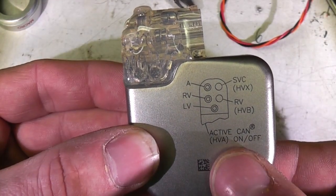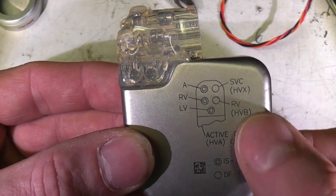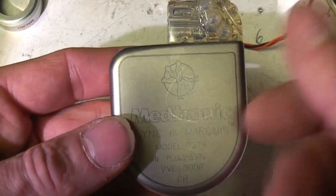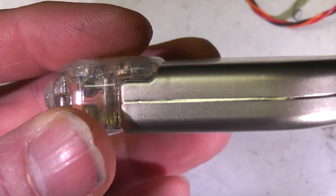I'm guessing RV, maybe right ventricle, LV left ventricle, A aorta perhaps. Not sure about the other two. So this metal can, I'm guessing this is probably titanium, because I believe titanium's got very good biocompatibility. It looks like it's been welded around the outside.